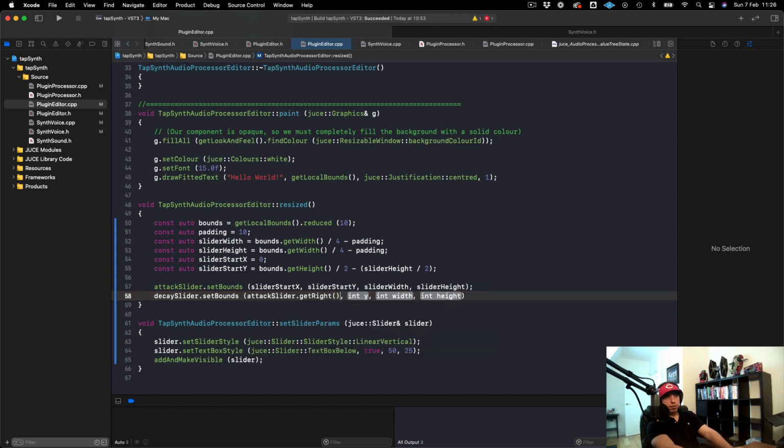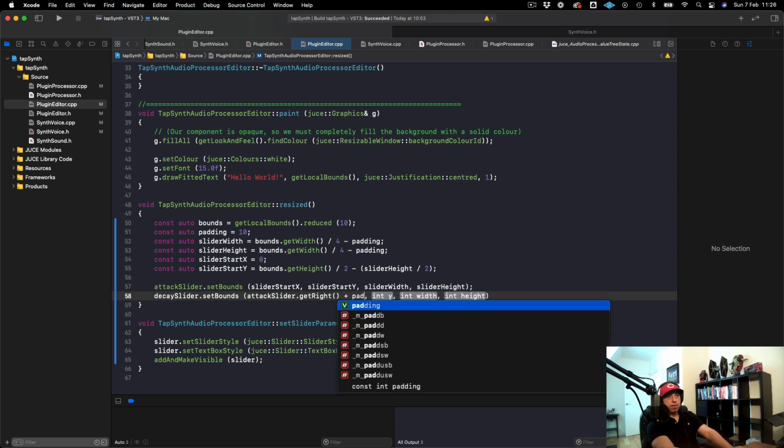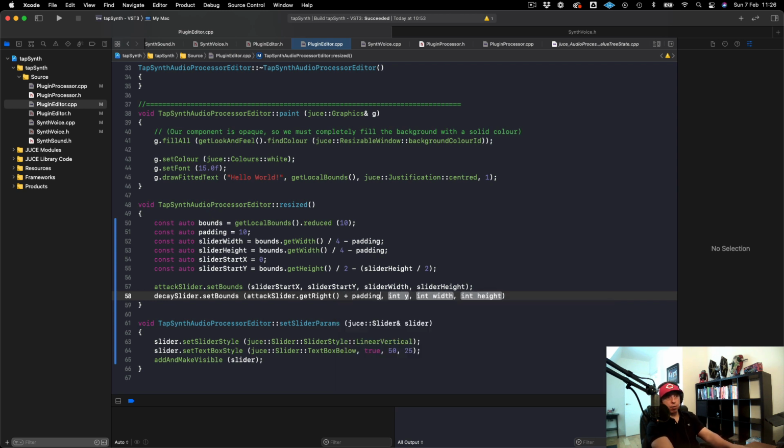Okay, so I could do that, and I'm just going to add the padding now. So I'm getting the right coordinate of the X of the attack slider, I'm adding a little bit of padding, and I'm saying, okay, that's where I want the decay slider to begin.